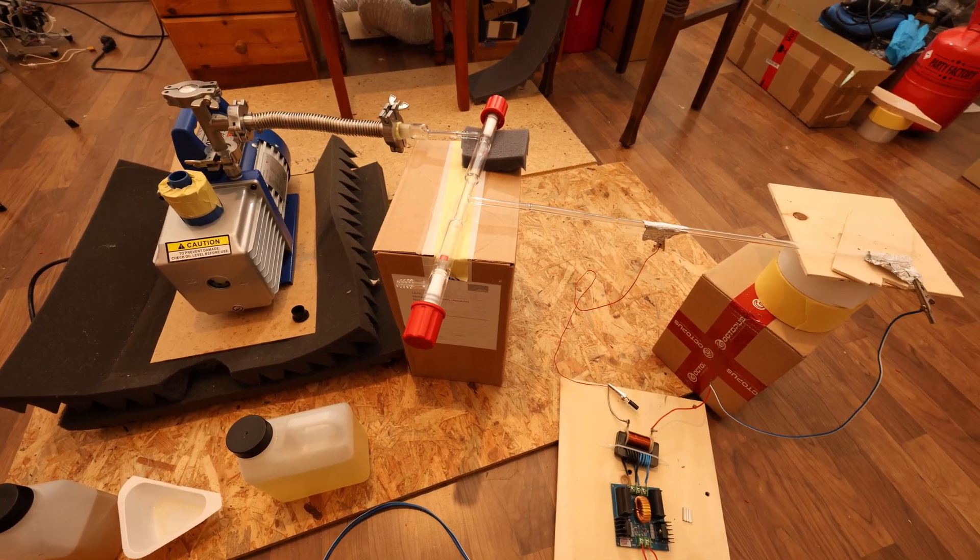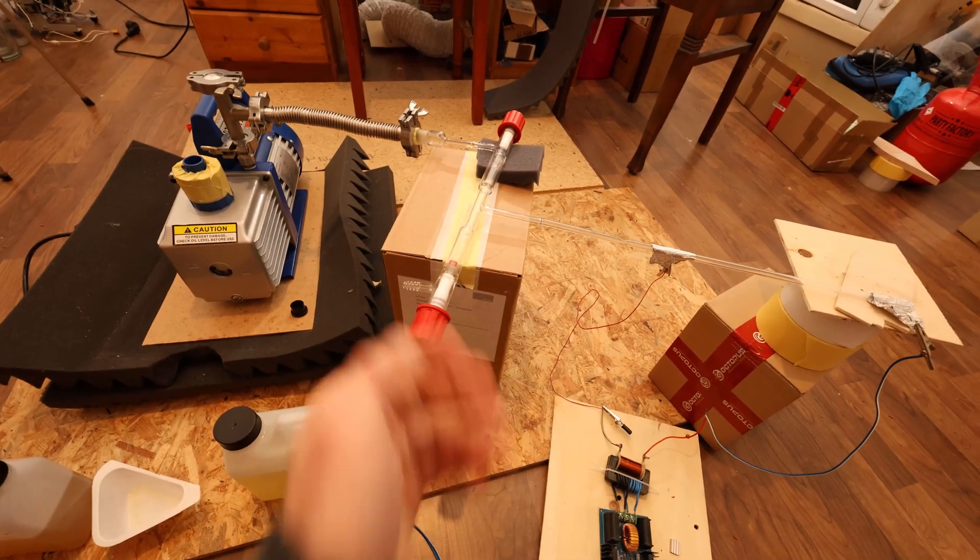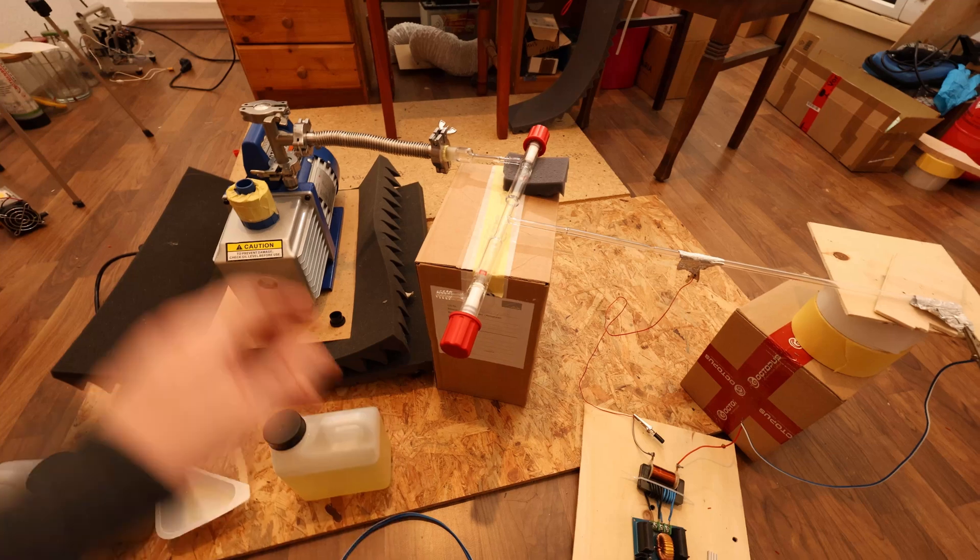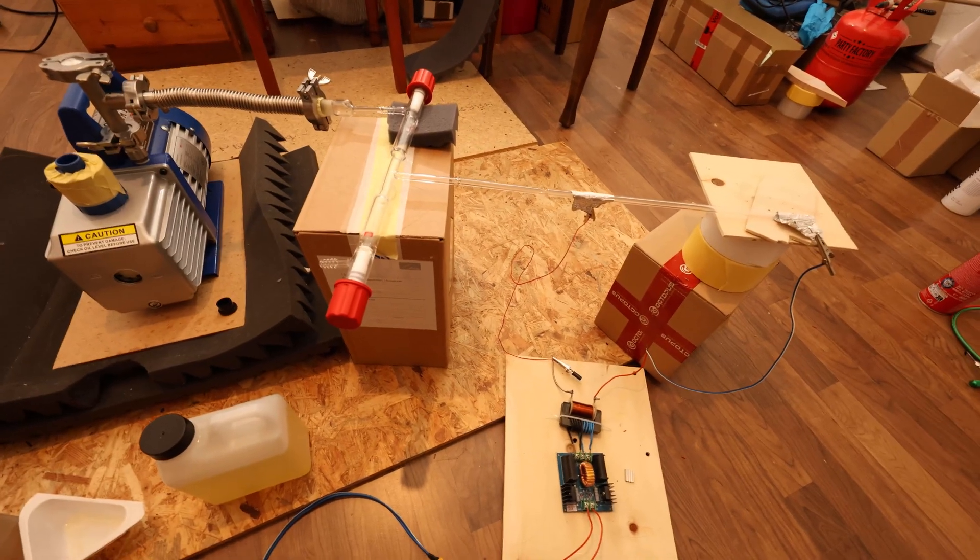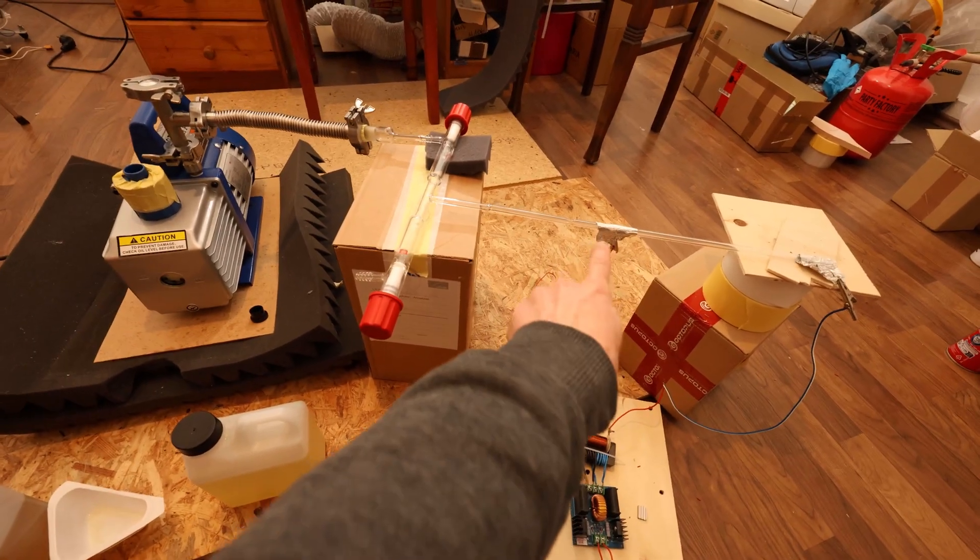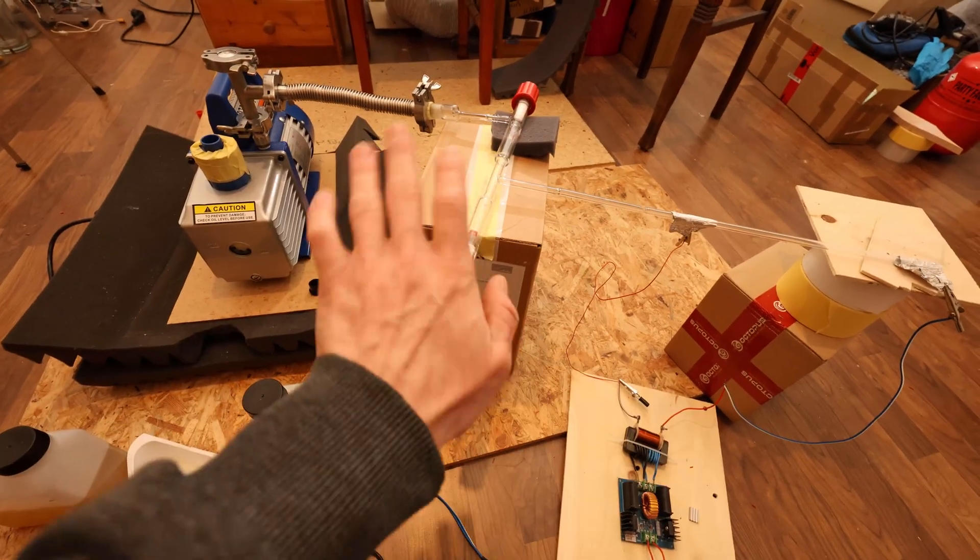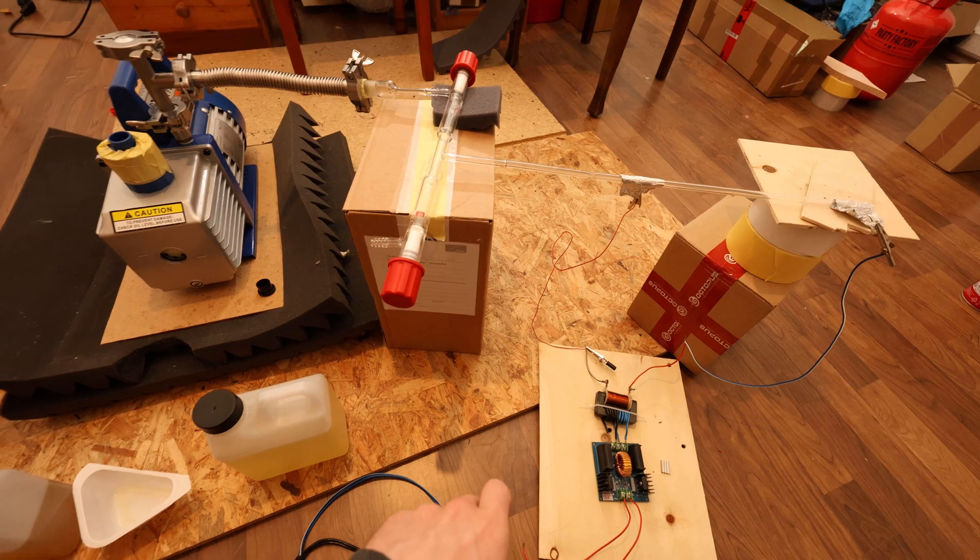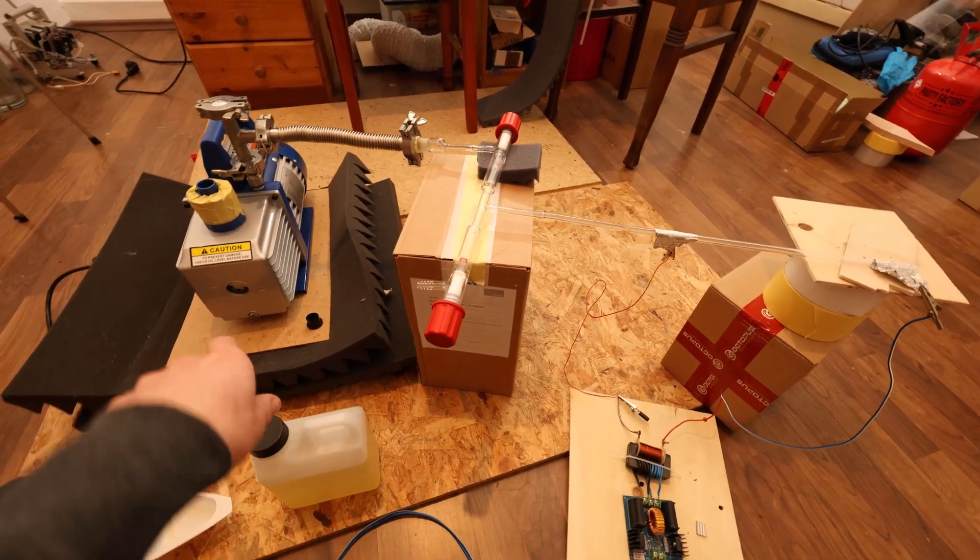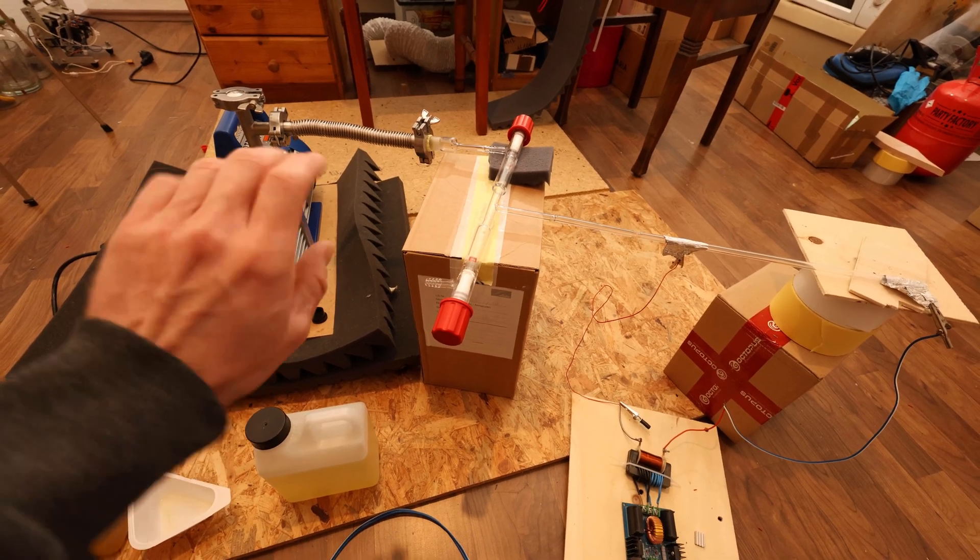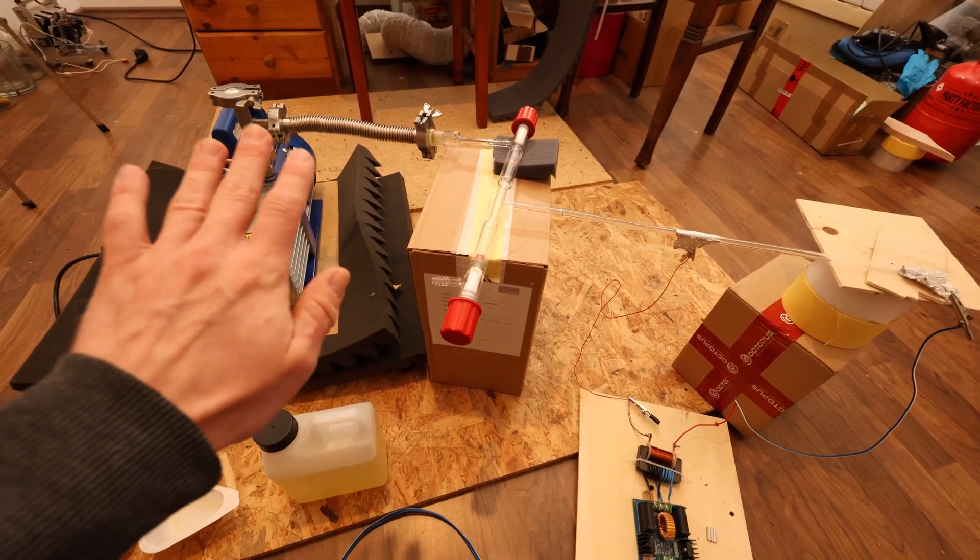This is the final setup. Yes it looks very improvised, that's because it's very improvised. But that's the pump going to the valve assembly and I'm just going to test it with some air for now. If no leaks are there or some other problems, then maybe we can even fill it with some neon this evening. For now I'm just going to switch on the pump really quickly, see if everything is okay, and then we can pump it down a bit more and fill.